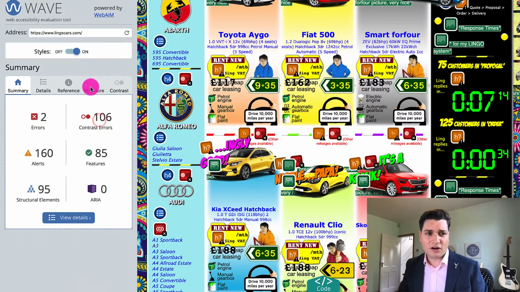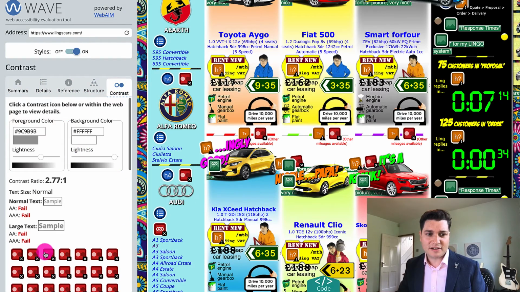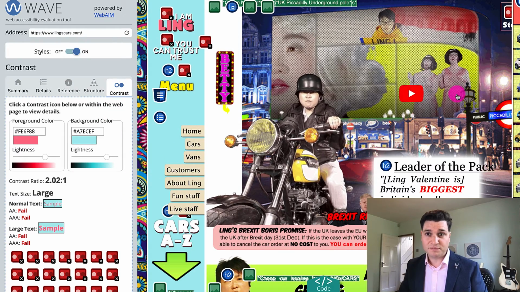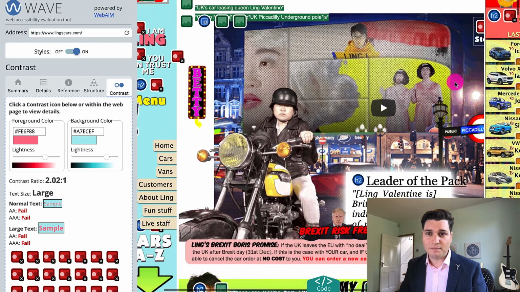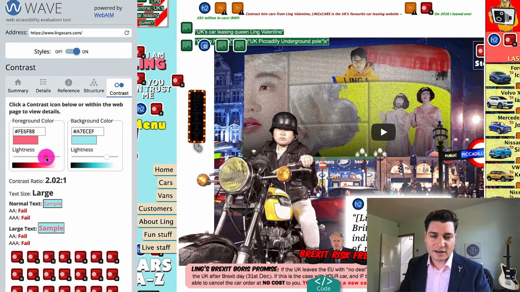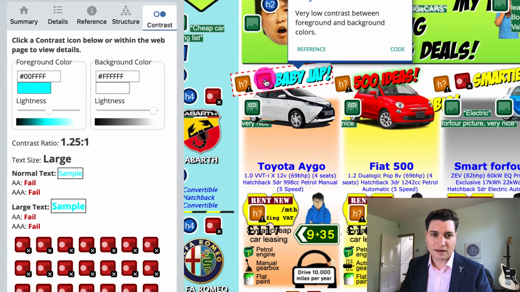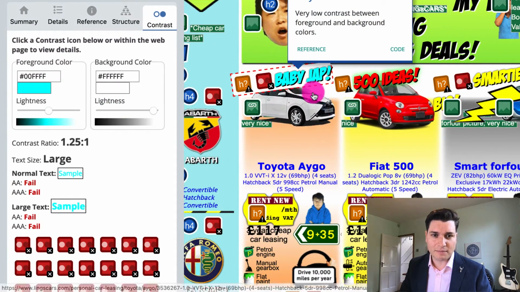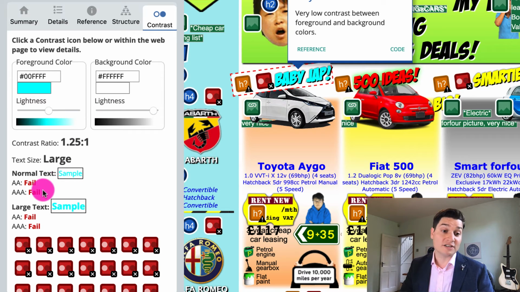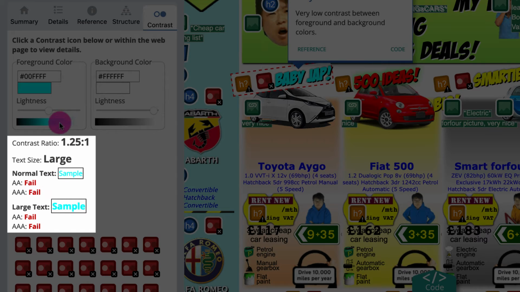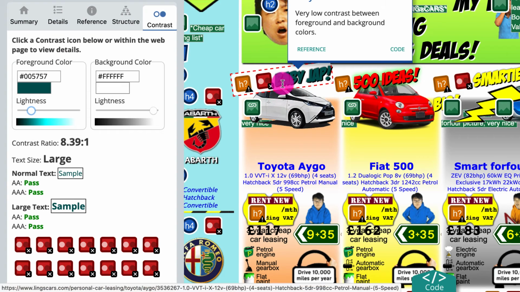So I'm going to click on the contrast button here and just choose any of the issues, and you'll see that it's picked out. Here's a problem. Actually, it's the top right stop button right there. Now, I'm going to choose a different one to make it a bit easier. Click on this one there. The contrast is so low that it's failing AA and AAA levels of WCAG 2.1. If I take my slider and just make it go darker, you should see there. It's now passed. And it's updated on the website.